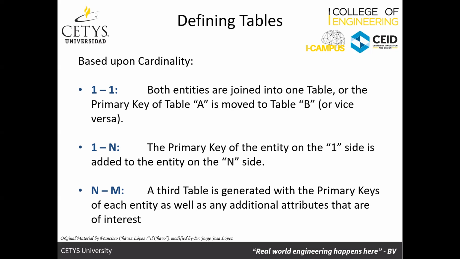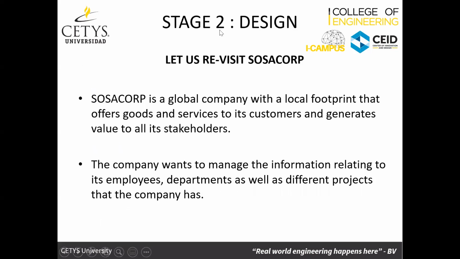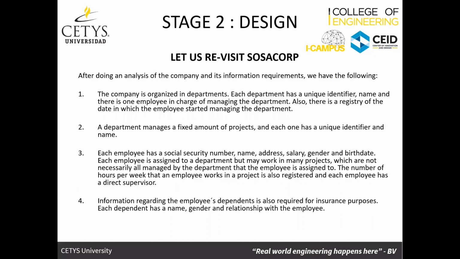What we're going to do now is revisit the Social Corp example, kind of round it out here. So we already know this. This is the company profile. Remember that your application project, basically what I'm describing here in Social Corp, is what you should be building in your PowerPoints as we move forward through the stages. So that's the company bio. We already know the company bio. These are the characteristics that we should have extracted through the analysis part.